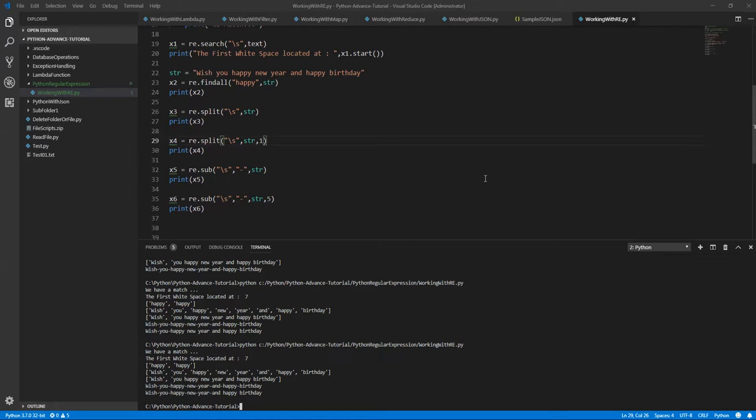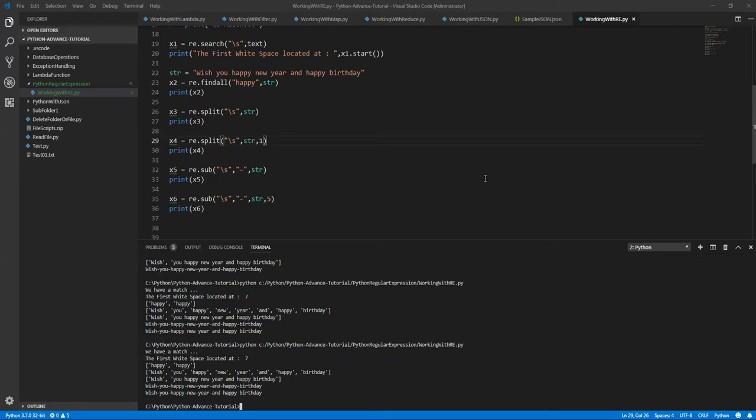Basically, regular expressions are used for making our work easier, because if you want to do the same thing manually, it will take a lot of time and you need to write a lot of lines of code to complete this particular task.